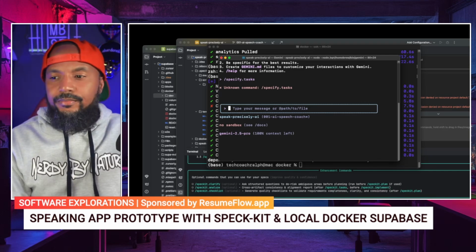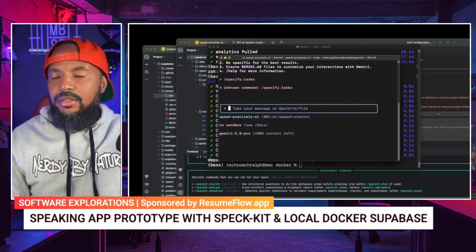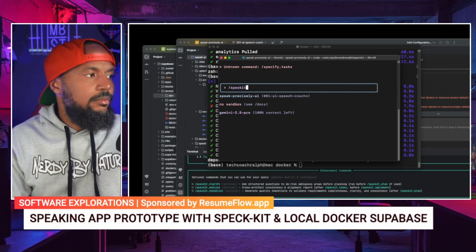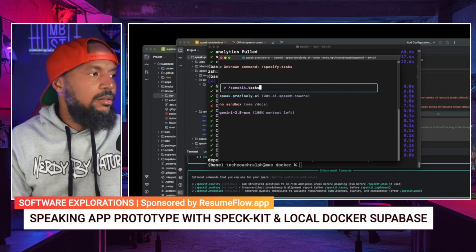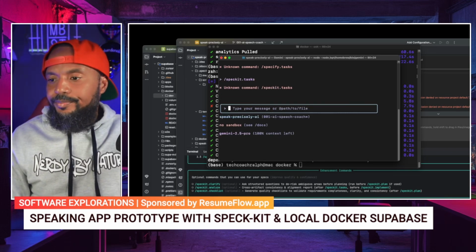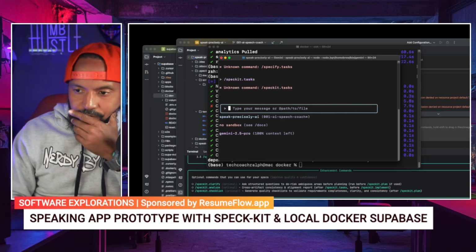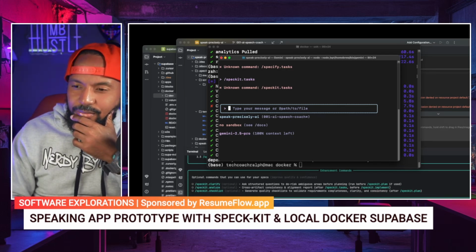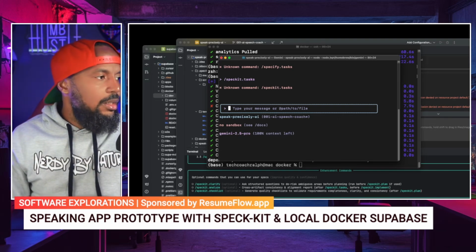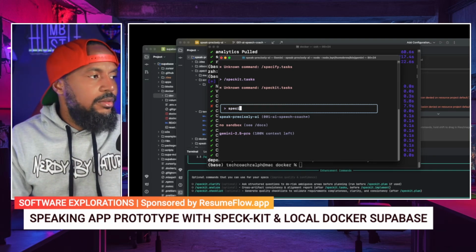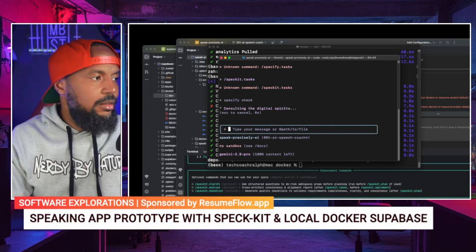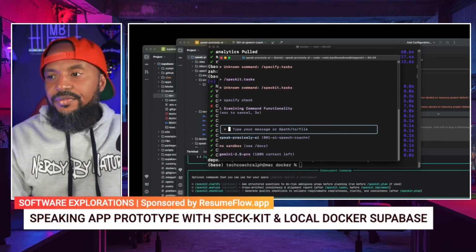No, it's not slash specify, it would be slash spec kit dot tasks. How would I use this in the Gemini CLI? I could do specify check. So the specify check works.